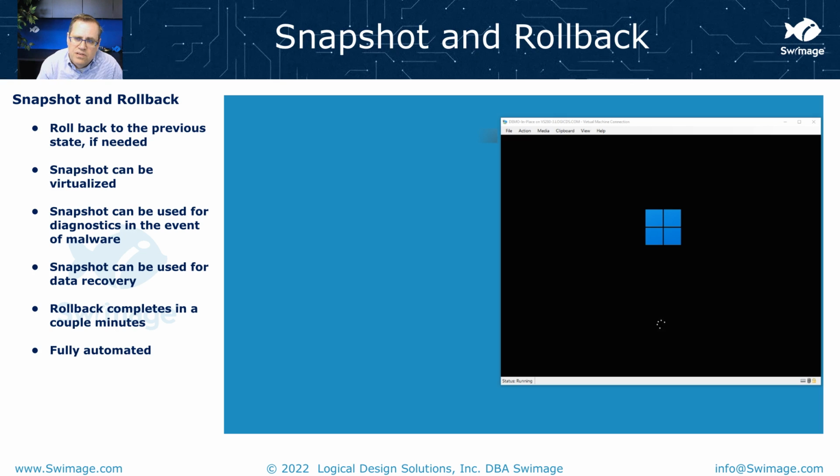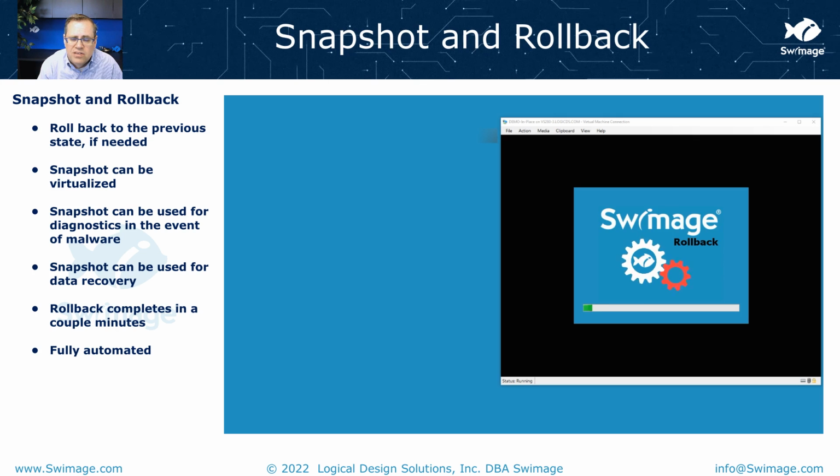What this is doing now is booting into PE, and it's going to then run the rollback process. As soon as it's rolled back, it'll be finished. The rollback process itself, like I was saying, is roughly 2 minutes end to end. So here's the rollback itself. It's now taking the previous operating system and applying it to the current.